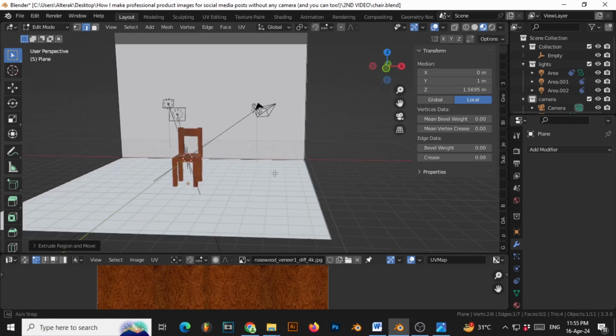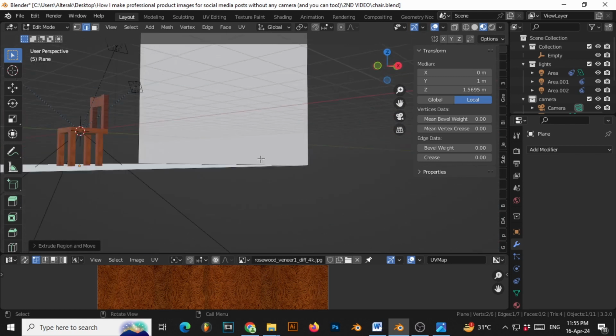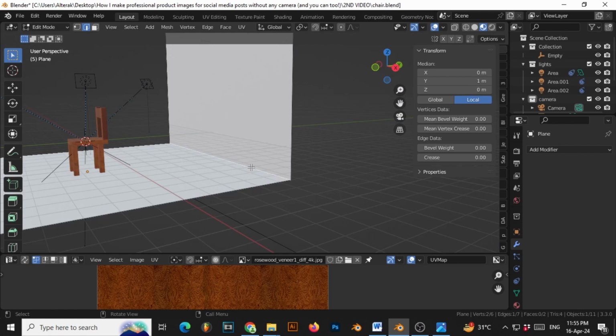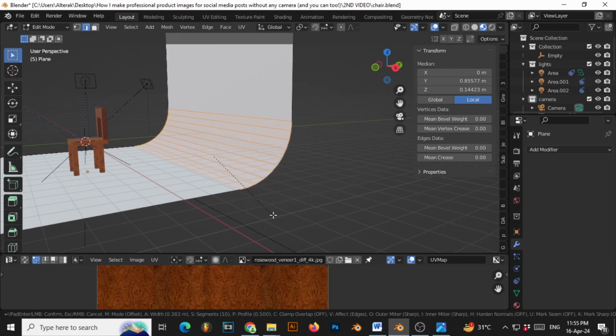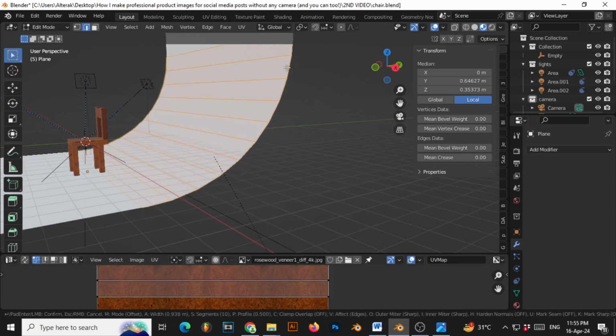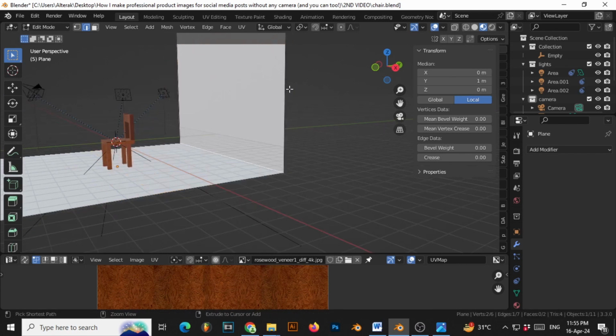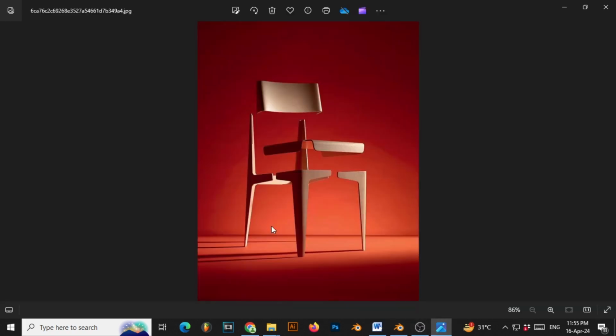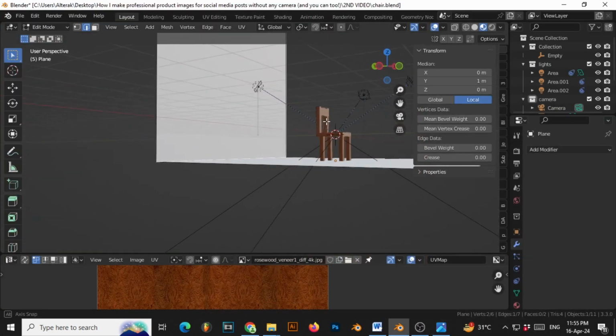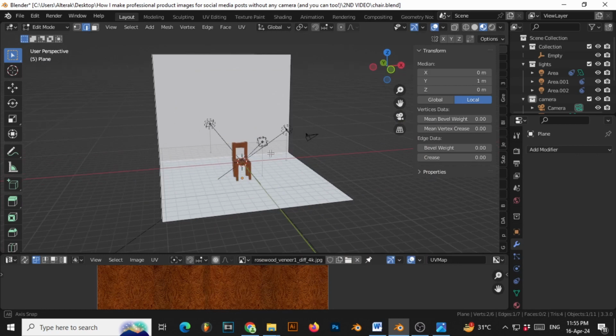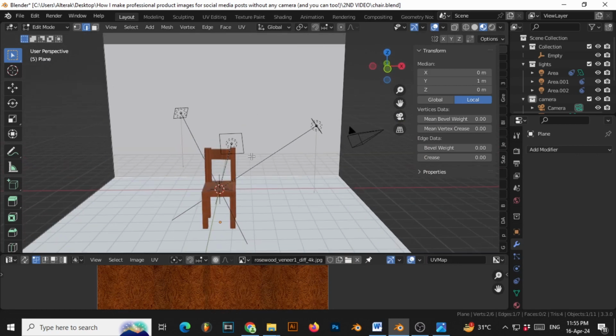There's one more thing you can do to make this backdrop, which is to select this edge and press Ctrl+B to bevel and make this bevel, which you probably have seen in a lot of different backdrops. But let's just not do it because this reference does not have that. Okay. So this is the backdrop.